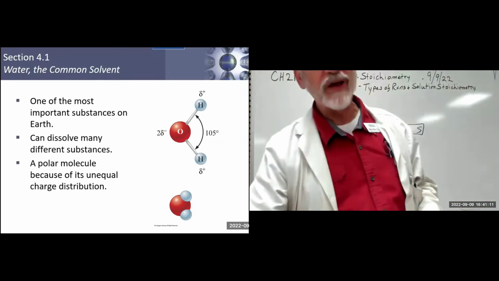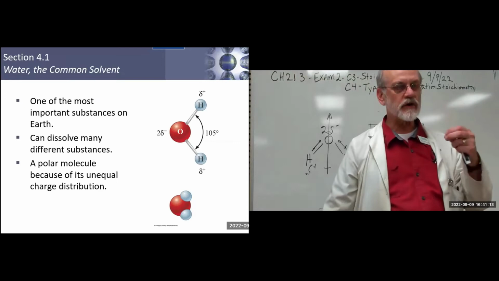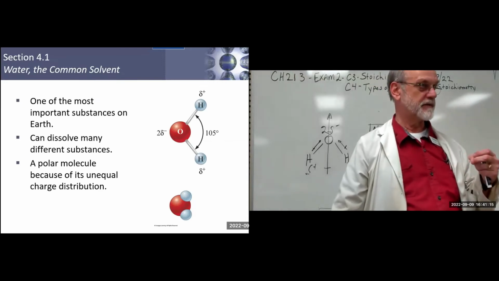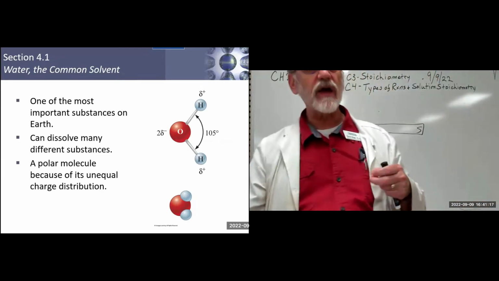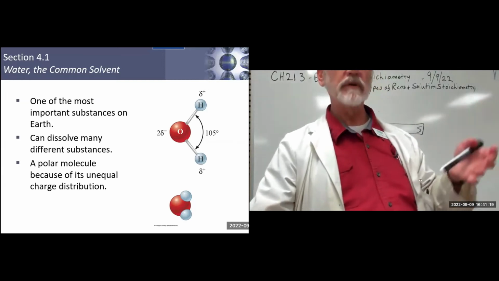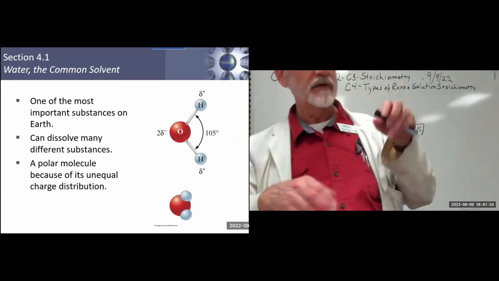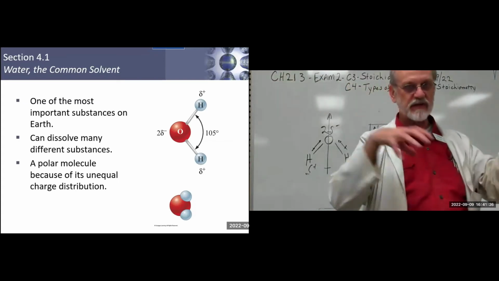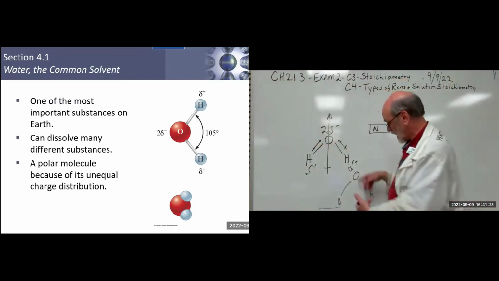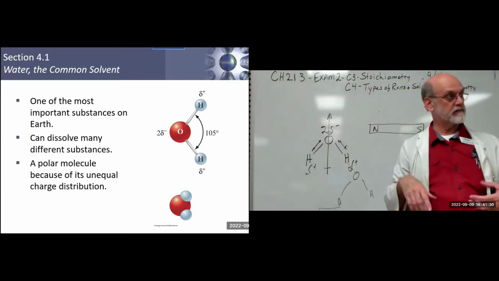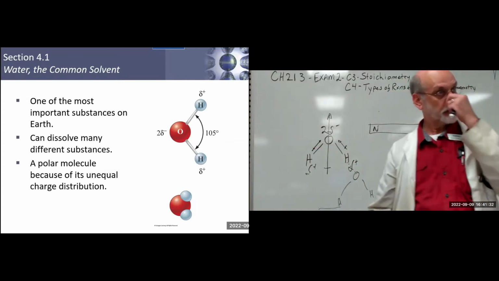Okay, but the polarity of the molecule is what makes it so good at dissolving some substances. Ionic compounds, a lot of them are soluble in water because it's polar, right? When they go into water, they break up into positive and negative ions, and they associate with water however the opposite charges do.